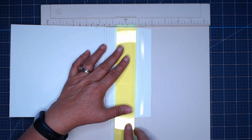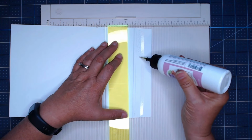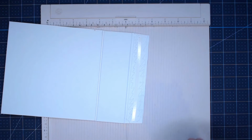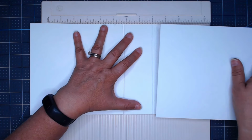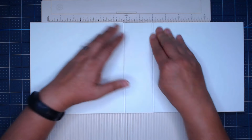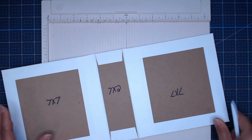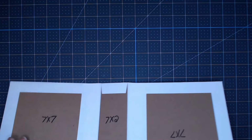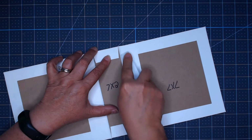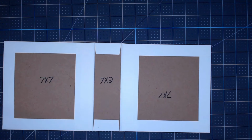I'll peel off the backing this time first and do the same with the other side. So I'll take my tool, run a bead of glue, fill in the areas, and then take my, so of course we don't have as much room here because we've already got the other cover on, but I still have enough room that I can get a good straight line on there. Oops, I always put one upside down. It wouldn't be me if I didn't. I mean, it doesn't matter ultimately. All right, and I'm going to just burnish a little bit. All right, we've got that on. The glue is drying.